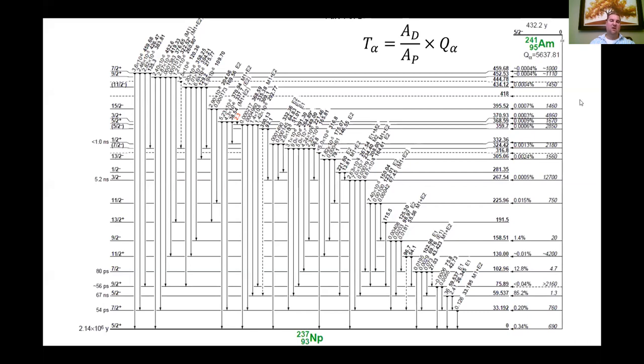Finally, even with more complicated level diagrams like this for the alpha decay of americium-241, you can still look on this diagram. You can still identify based off of the non-bolded number in the front what the intensity will be for the gamma ray emission.